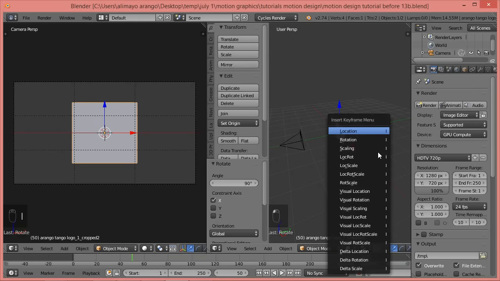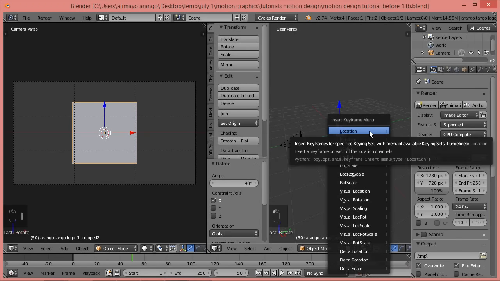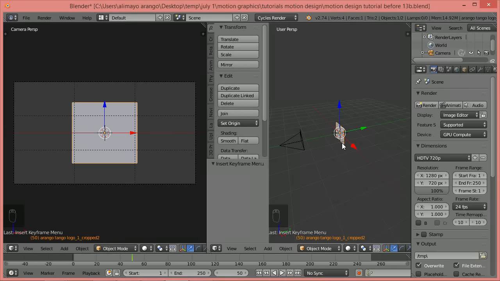We're then going to press I to bring up our insert keyframe menu. We're going to choose a location to put a keyframe in for the location on frame 50. And now we're going to hover our mouse wheel over here, and press Shift and then down on your keyboard. Now, all that Shift down did was automatically take us back 10 frames. You can also manually right click and hold and drag back to frame 40, which is 10 frames. Okay, so we put this keyframe on frame 50.